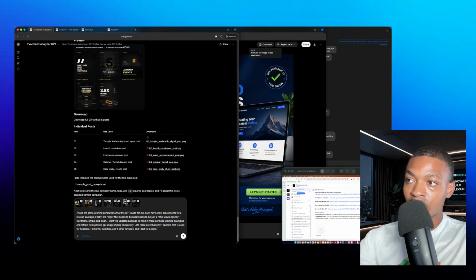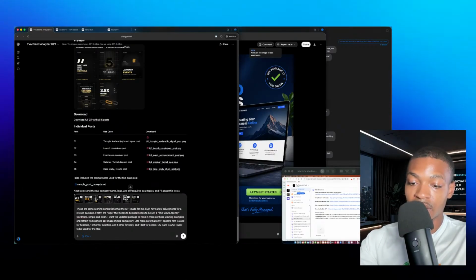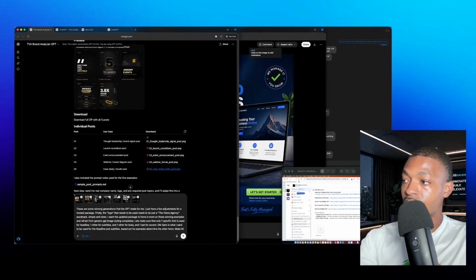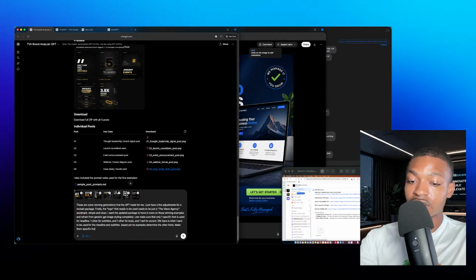Okay. DM Sans is what I want to be used for the headline and subtitles. Based on the examples, determine the other fonts. Make them specific fonts that can be found on Google Fonts.